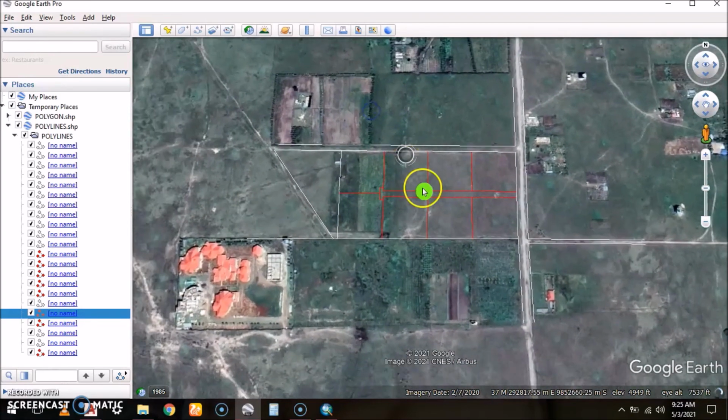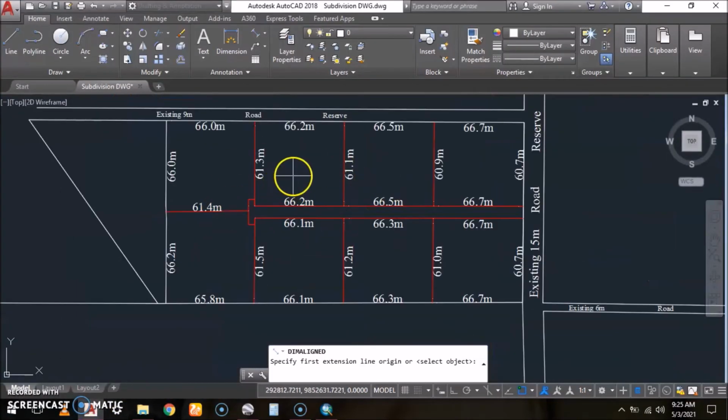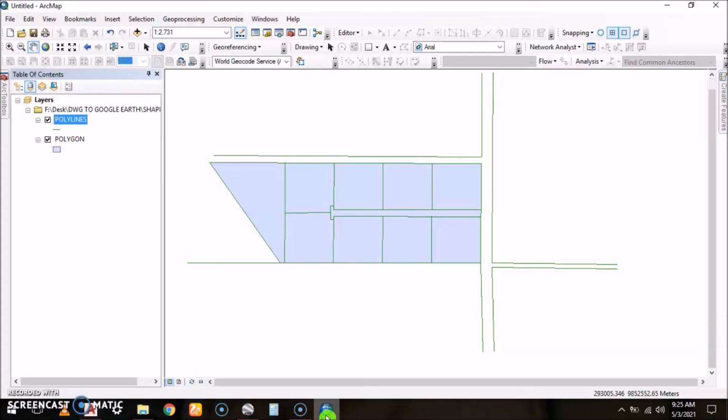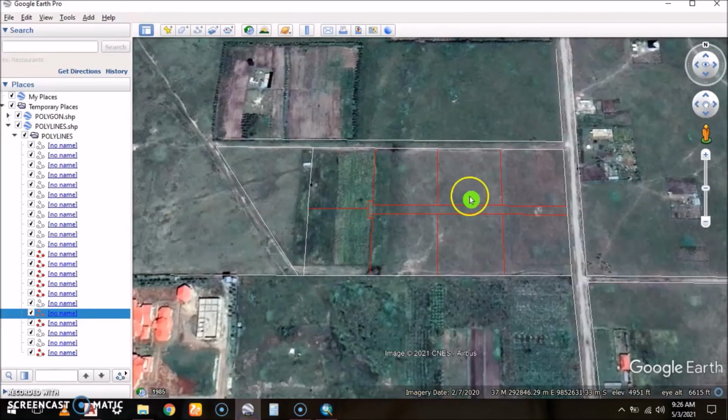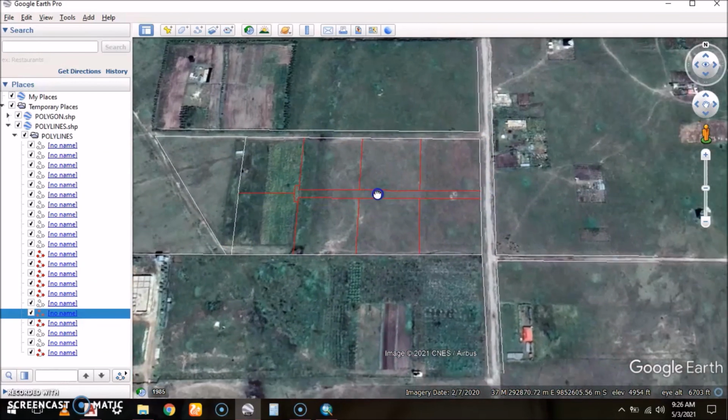This is our Google Earth. This is our drawing, the one we have seen in AutoCAD here. It's a proposed subdivision for a given parcel. We moved it through ArcGIS to convert it to a shapefile from the AutoCAD drawing, and then we brought it into Google Earth as a shapefile. I've already given a tutorial on how we can move a Google Earth file, or KML file, through ArcGIS into AutoCAD.